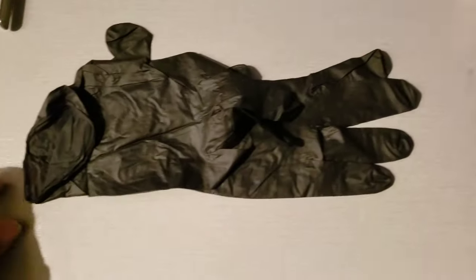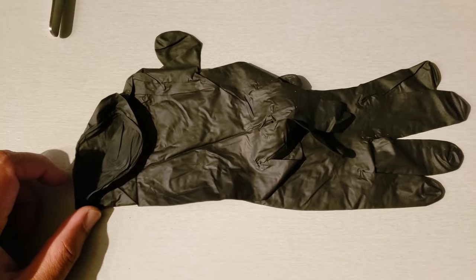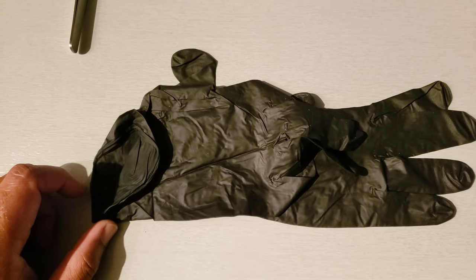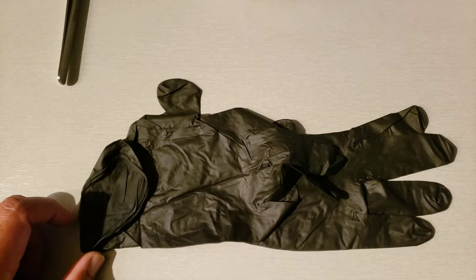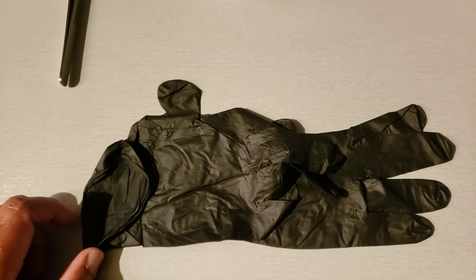So for starters, you may want to consider using some gloves. I obviously didn't use any gloves because I couldn't find them at the time that I was recording. But trust me, you don't want to clean a cricket pen and not have gloves on.